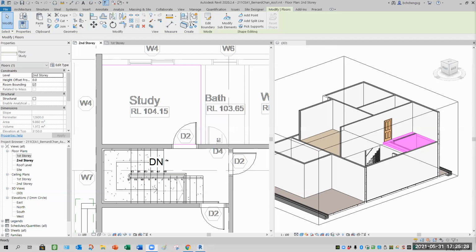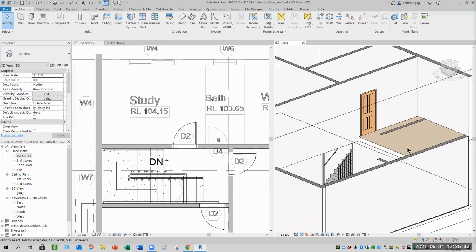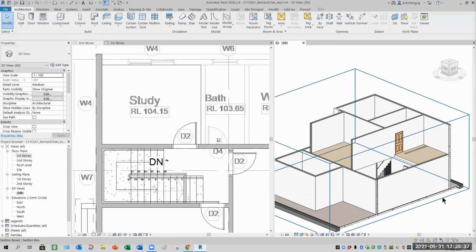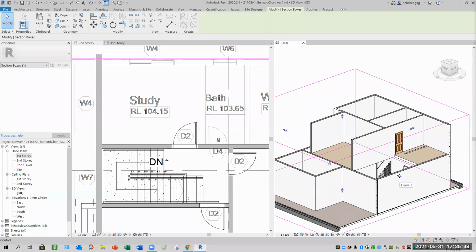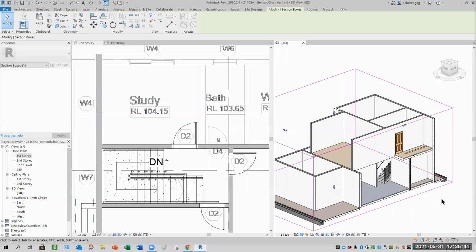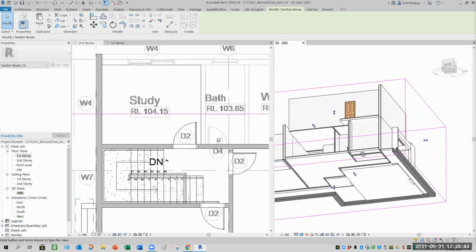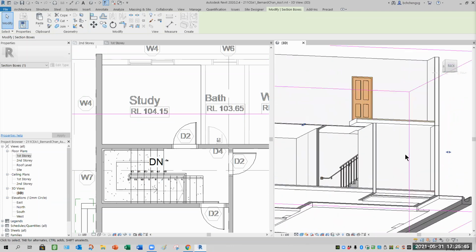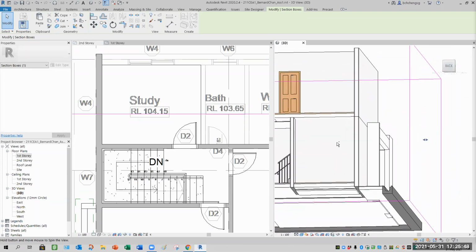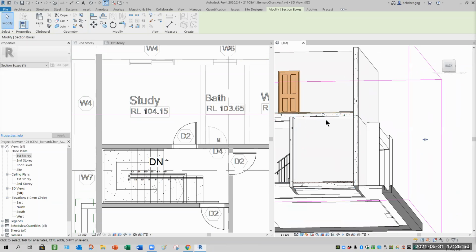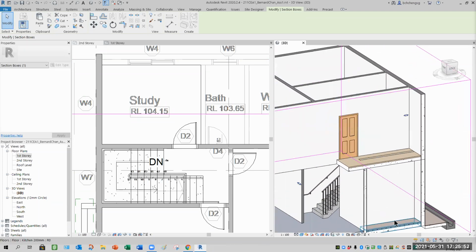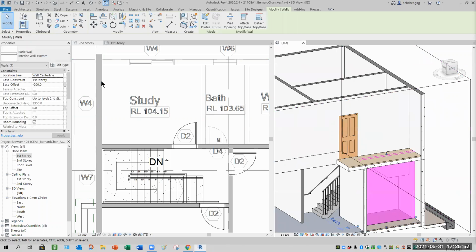Okay, so you notice that my slab here, they tell me is a clash, right? Because of height, correct? So this section box you can cut in to see what's the clash here. See, clash basically means you don't see any line. It's the connecting line, it's not there. So pick the slab. Oh, sorry, pick this wall. The top offset minus 200.